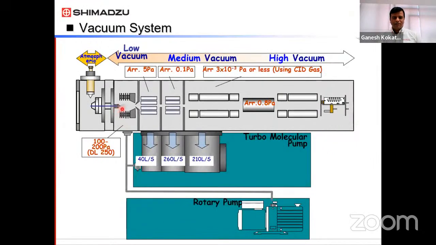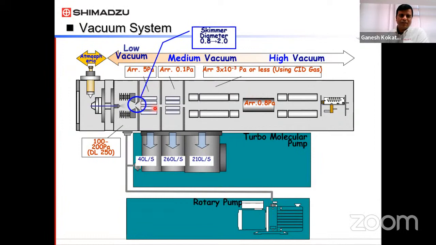When the mass is passing from this spray of the DL line, this is atmospheric pressure. We don't require any vacuum. From here onwards, we require some vacuum. This is a lower vacuum and this is a high vacuum. The lower vacuum is taken care of by the rotary pump, which we call a roughing pump. This roughing pump applies some vacuum, at least 5 Pascal or so; we apply maybe 100 to 200 Pascal as a minimum vacuum. And then from here, a turbomolecular pump applies different pressures, in terms of Pascal hardly 3 into raised to -3 Pascal or less, depending on the CID gas. So what is the collision gas? Obviously, the collision gas is an inert gas, and that's why we are using argon.